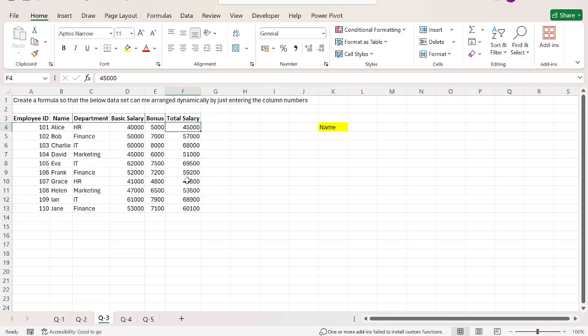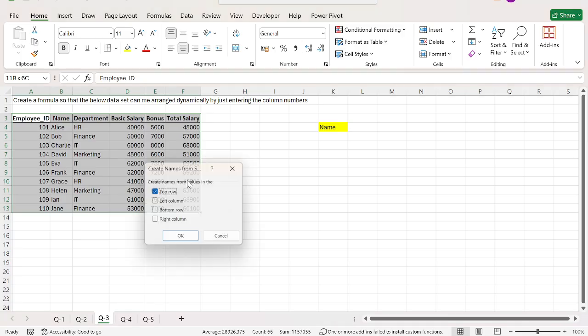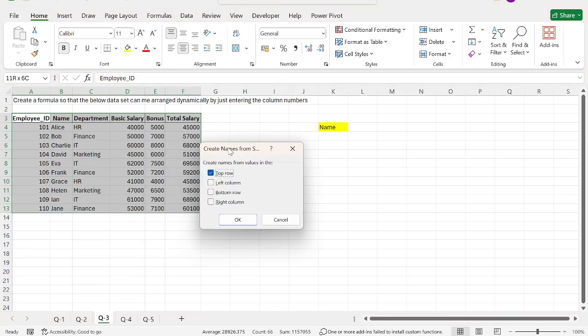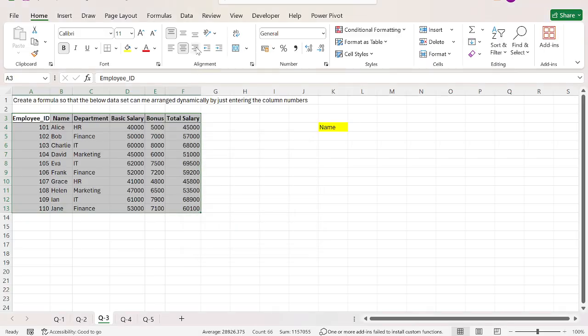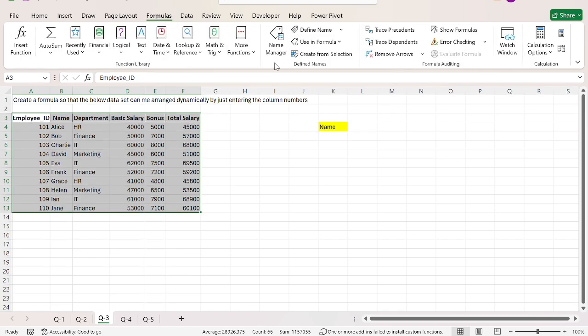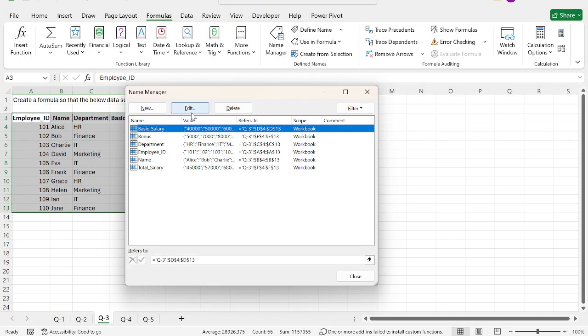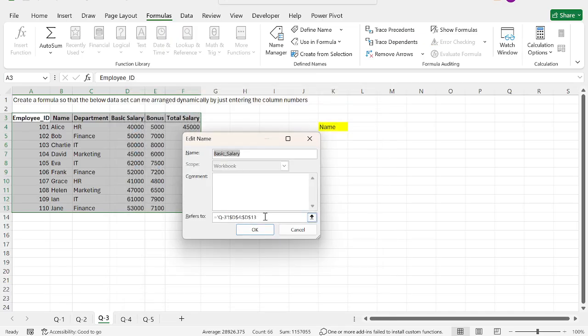So the first thing you have to do, if you know named ranges, create the named ranges by this. For employee ID, you have to replace the space with an underscore. Select it, Control Shift F3. This is something which we use for bulk named ranges. Click on OK. Now go in the Formulas tab, go in the Name Manager. Here these are the names, and against each name, like basic salary, you look, against this name we have this particular range.